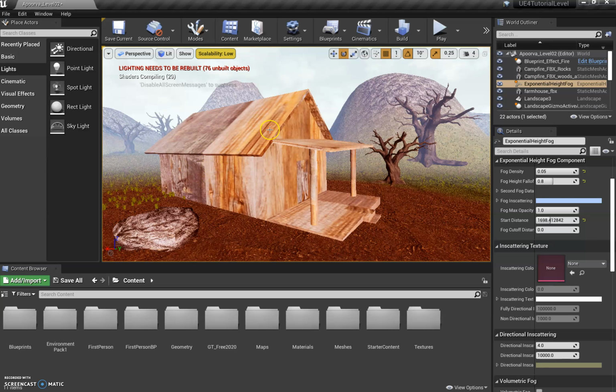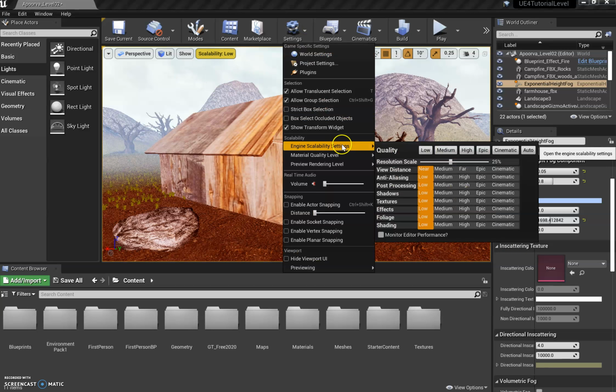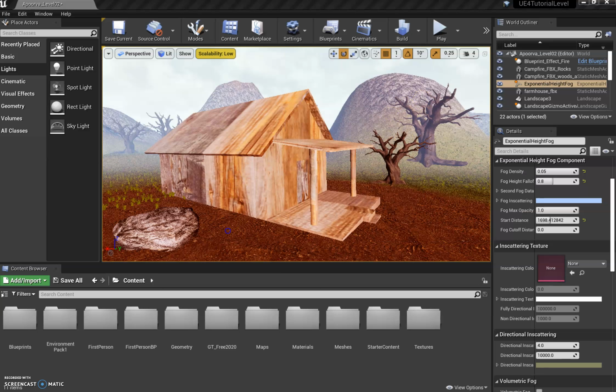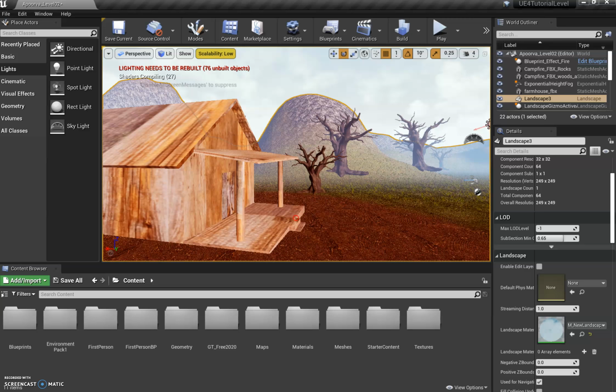I also had to mess with scalability settings a lot, which is something he went over in the tutorial. Everything's set at really low values right now, because if it was any higher, it would probably crash my computer, considering that I'm also screen recording, which messes with it a lot as well.